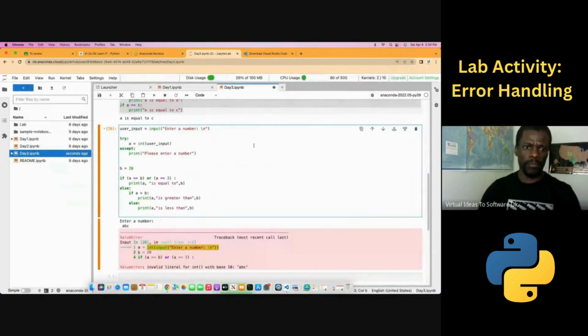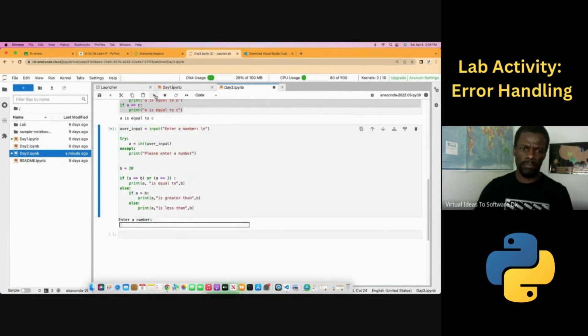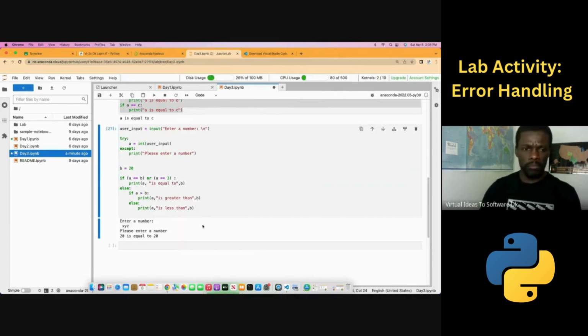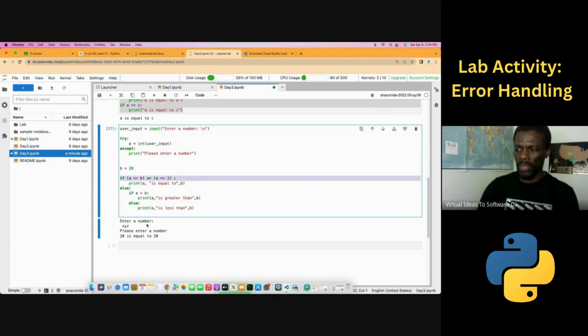There you go. If I execute this, I'm going to enter XYZ. Enter. I don't get that error anymore. It tells me please enter a number. And since the value is not yet assigned, if it checks this, it gives me that.